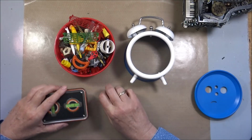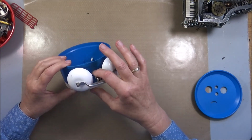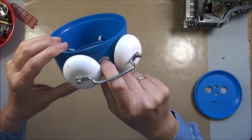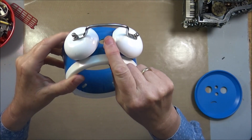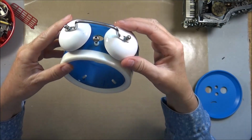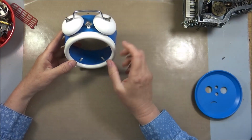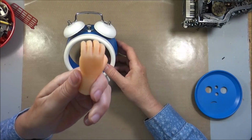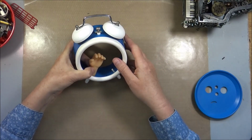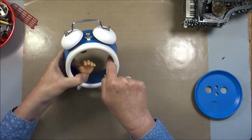Now, when I took the clock apart, I made a small modification here on the top. I took the clapper here and I moved it forward in the position where the stopper originally was, and it fit perfectly and it's very tight in there, and that gives me the open hole which I hope to use sometime later. Now, the legs and the belts do not come off, so I will have to work with it this way. I will start with this doll hand here, which was part of my stash, and I want to attach other elements all around in the circle inside the clock.